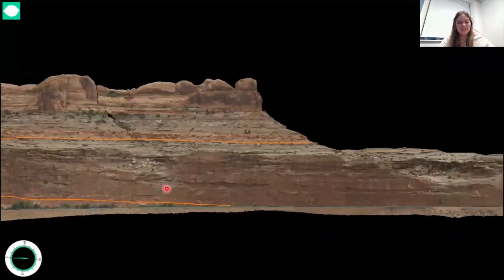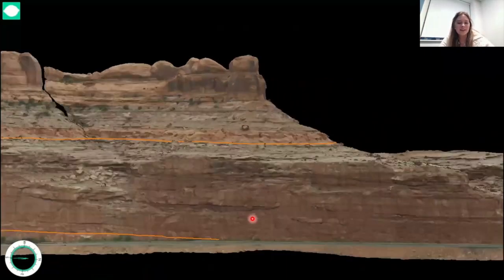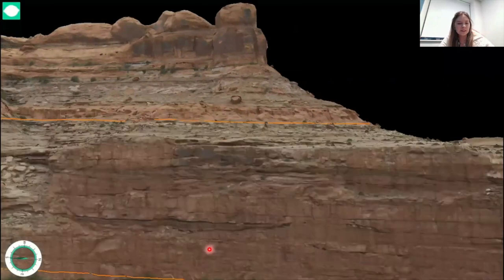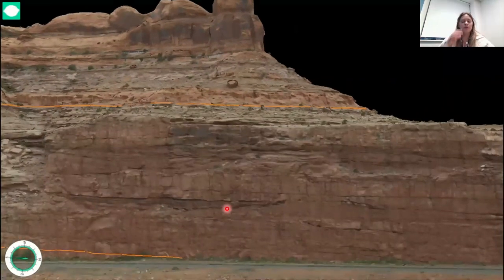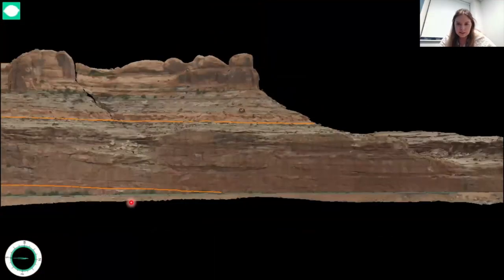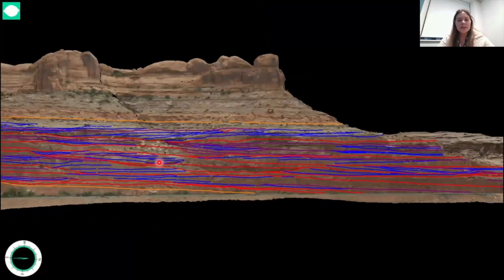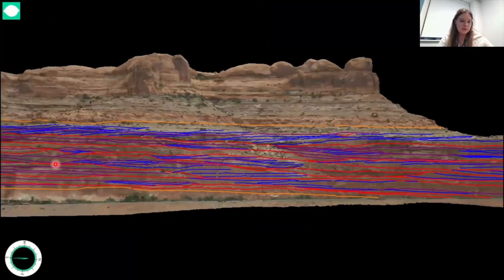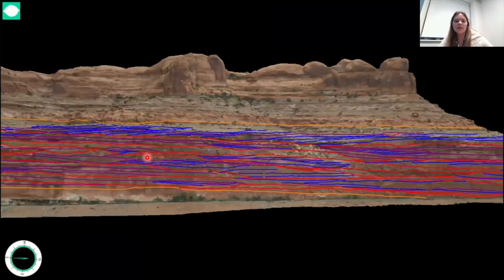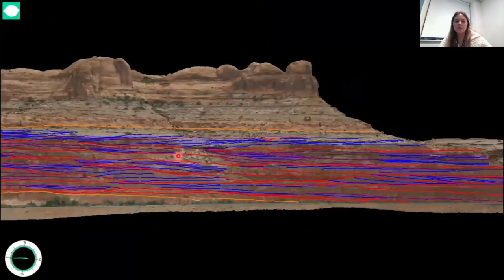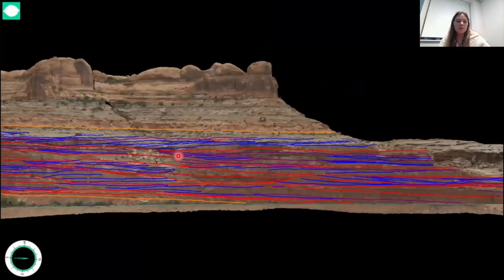Occasionally you get some nice features. So here you can pick out this one in here, an abandoned channel fill. And this is filled with siltstone to very fine sandstone. But for the vast majority of it, it is amalgamated sand. Now I'm just going to put a bit of interpretation on it. We're going to go through this a little bit later in a couple of slides. But basically, the red lines here pick out the base of individual stories in the fluvial systems. Those are our channels, and the blue and the purple represent our bar forms and accretion.